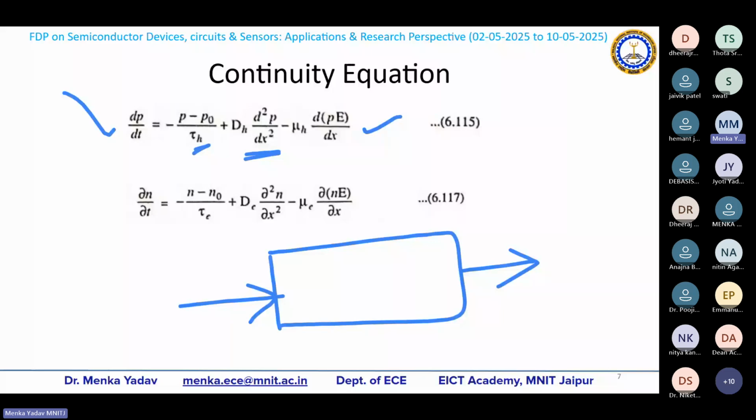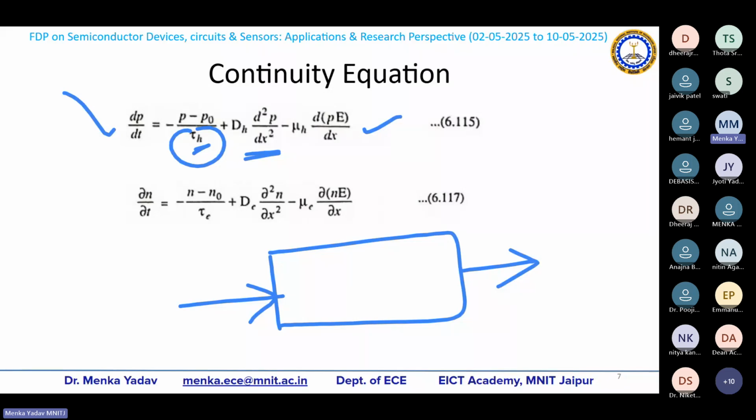Okay, so what is the lifetime of the carriers? Let's say in a semiconductor bar, electrons and holes are there, moving and striking each other. So let's say one electron is vanishing after the energy is lost. That particular time is the electron lifetime. When the energy is gained again, it will restart. Likewise, the holes will also act in a similar way. The holes will vanish away after some time. That particular time is the lifetime. That time constant is denoted by tau h and tau e. For electrons, it is tau e. For holes, it is tau h, right?